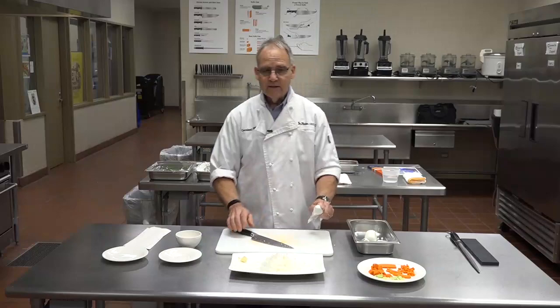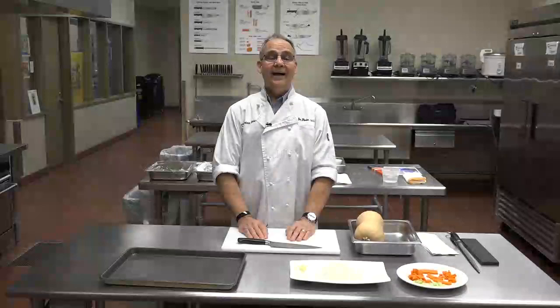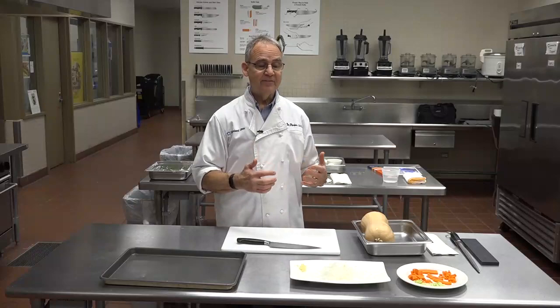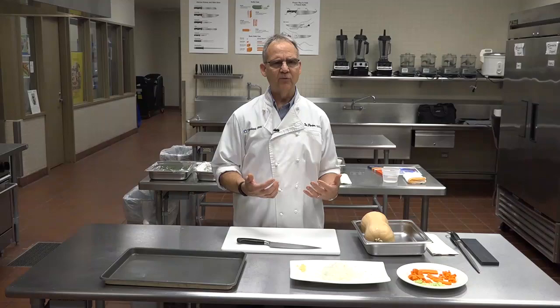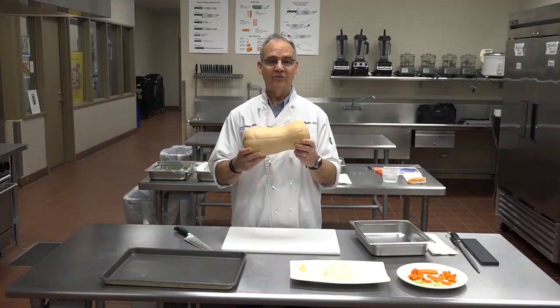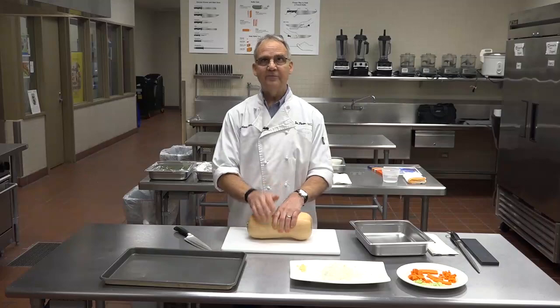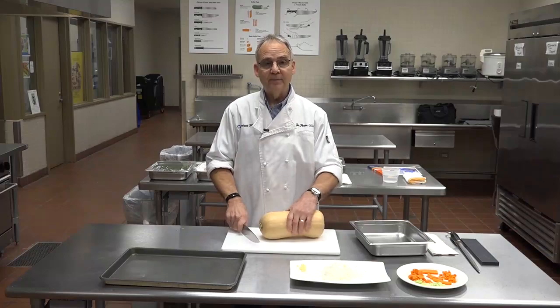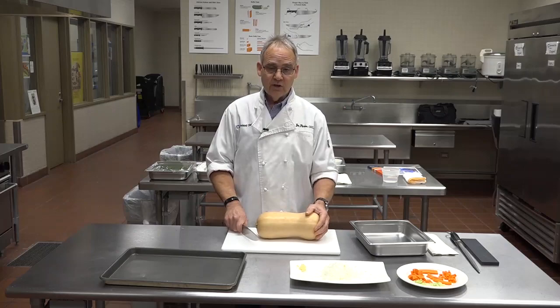Next up will be how to cut through a hard squash. Now we're going to show you how to cut through a hard squash. A lot of patients in our culinary medicine teaching kitchen love squash and want to use it but have difficulty cutting through it. I specifically got a large butternut squash for this demonstration. I'm about 5'9", so I have a little bit of height that makes it easier if I stand on my toes to get some pressure down. For people who are shorter, it could be more difficult.